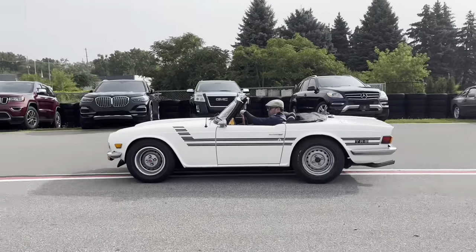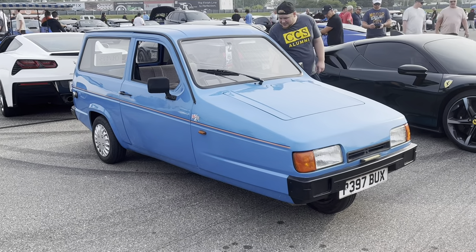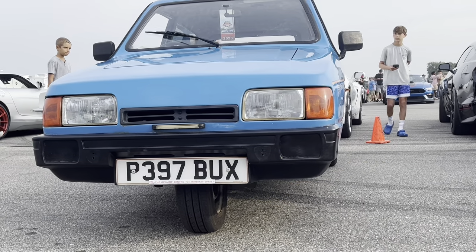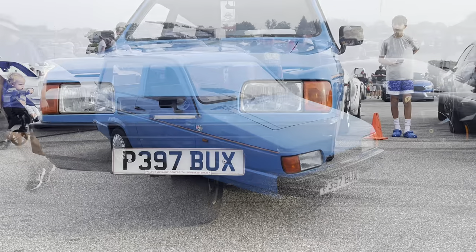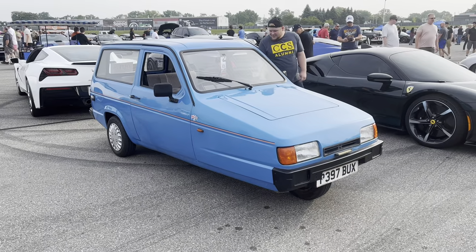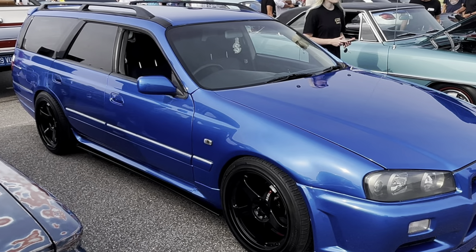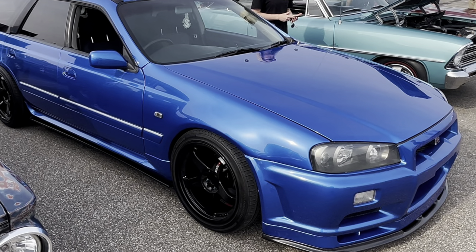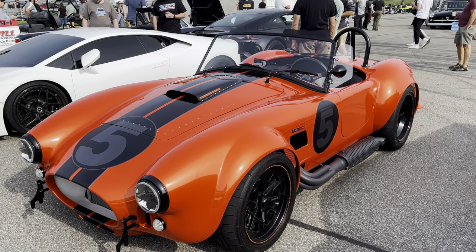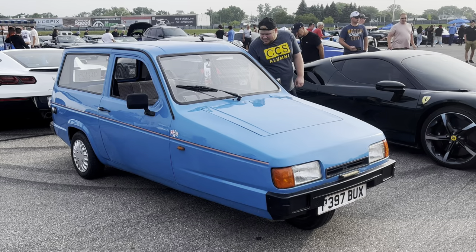And although I love these cars very much, and I love the Porsche 911 Dakar, my favorite car in show is a Reliant Robin. Yes — they actually had a real bonafide Reliant Robin in the flesh. Three wheels and all. Not a vehicle I thought was in the US; I certainly didn't expect it, and I certainly didn't expect to see it parked next to a Ferrari SF90. But I can guarantee you the Reliant got more pictures taken of it, because it's brilliant. It's a Reliant Robin. It's so stupid — it's like seeing a Yugo. I love it to death. It's one of my favorite cars I've seen in a very long time.